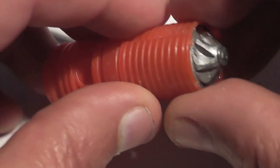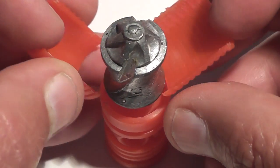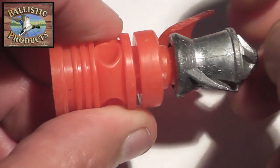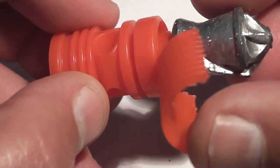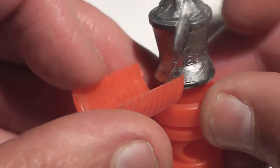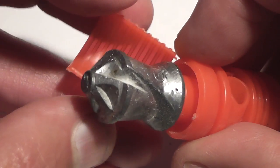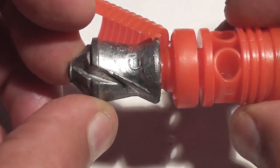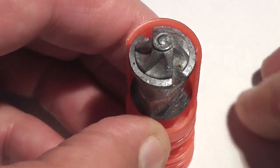Those ridges that you see on there limit the contact while they also enhance the gas sealing. Now the good folks at Ballistic Products sent me a few of these to test out. These have the two-piece discarding sabo, which falls away after it leaves the barrel. The lead nose, which is supposed to be hardened lead, probably with antimony, weighs in about 7/8ths of an ounce. The overall weight of this slug, with the tail and everything, is about 1 ounce.